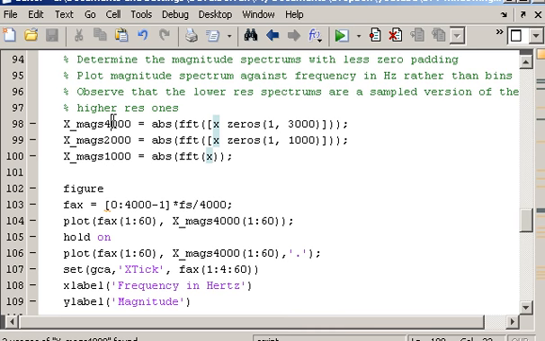The important thing to note is that the number of DFT bins in this case is 4000. The number of DFT bins in this case is 2000, and in this case it is 1000. So in each case, the frequency resolution of this one is half of the one above, and again this one has half the DFT frequency resolution of this one here. I'm just going to illustrate that now. So let me take this code and evaluate it.